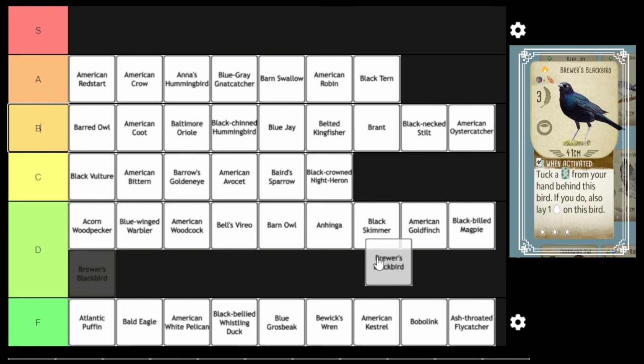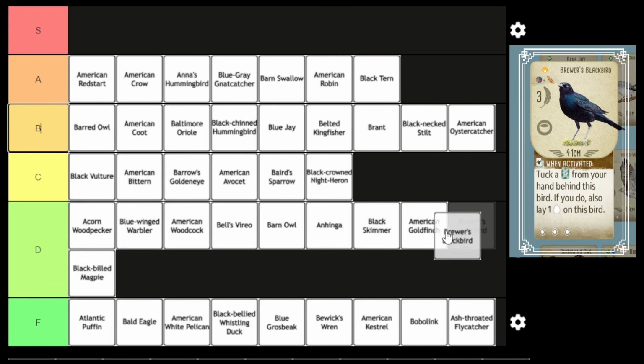Yeah, but it's certainly stronger than a lot of those birds we've got in F tier. So I think D tier is fair. Yeah, bottom of D tier for me, definitely. Again, not the power that you need in early game, unless you have a really strong cards engine going. But once you put it down, it has some utility maybe down the road. So yeah, I can see it in D tier.